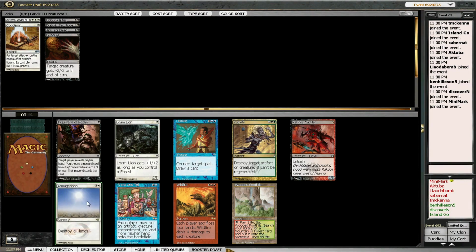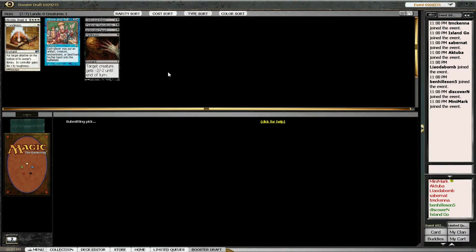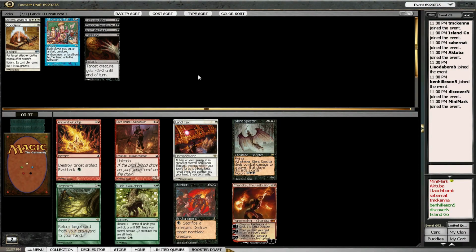Alternatively, you can just take a Get-In and just have the goal of getting something out and then wrathing or destroying all the lands. But I think Show and Tell is just high enough power level that we can take Show and Tell here. Alright.